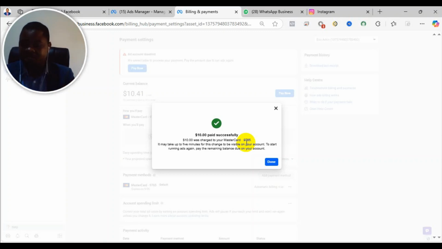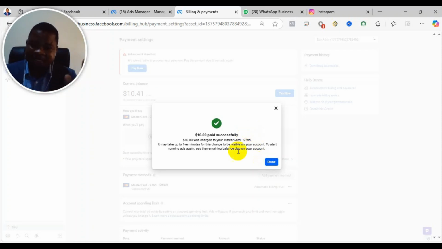So you can do the calculation, make sure you top up the money in your account, and then pay the rest. Because sometimes you may be owing in dollars, and the debit card currency is not in dollars, or it's in a different currency. And so if you don't factor in the currency conversion rate and the exchange rate and all that, you may use a rate that is not the actual rate. So at the end of the day, your bank is not using your rate, and so they calculate, and the money is less than what you owe. So if you pay part and it goes, do the calculation well, then pay the rest.